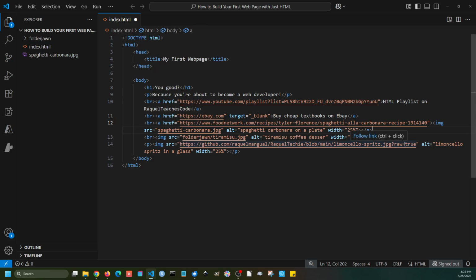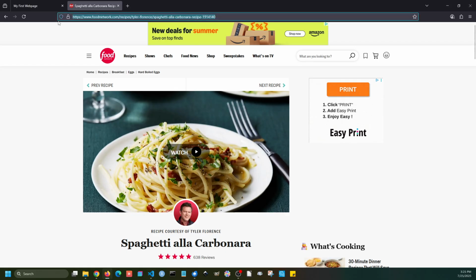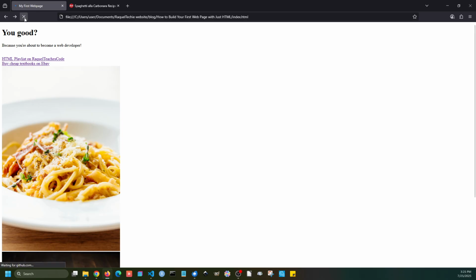Okay, so I'm going to go ahead and hit Control S to save these changes, and we're going to refresh this page here. And what should happen now is we don't see any physical change, right? Because we haven't made any other changes to the image. But now we see that when our mouse pointer is hovered over the image, it changes to a hand that lets us know that this is a clickable link.